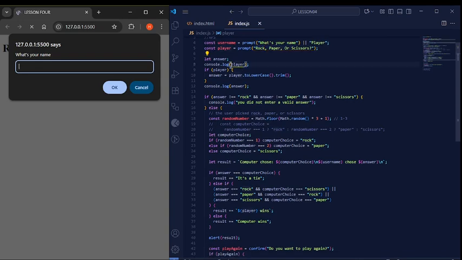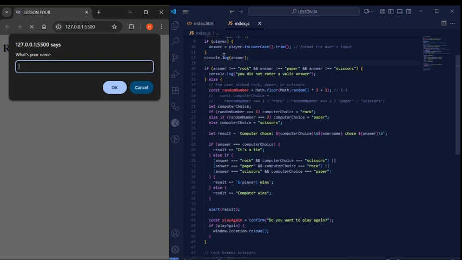Then we are logging the player's answer here, and then answer is just simple formatting of the user's input, because the user can enter things with spaces or in uppercase. So we are taking it back to lowercase and then we log it right here.